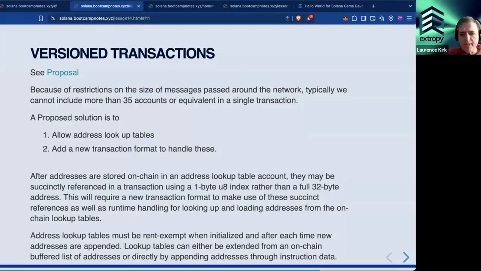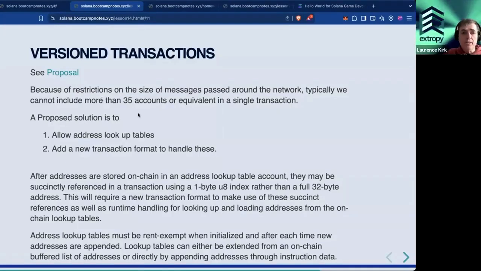We want it to be fast and efficient and scalable, and so that does mean that there are potentially some restrictions placed on the way that this system works. One of these is that the size of the messages that are passed around the network needs to be restricted. Otherwise, the network would become very slow.